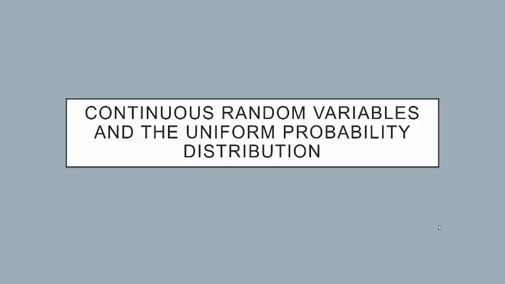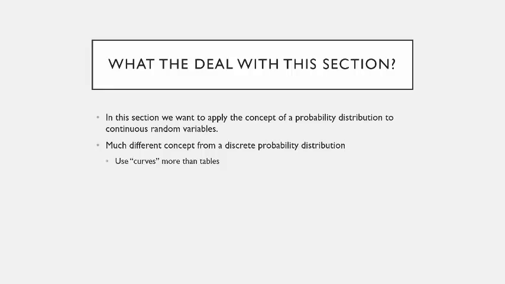In this lecture, we want to talk about a brand new topic, and the new topic we're going to be talking about is continuous random variables. If you think back to some of the previous lectures in this course, we talked about discrete random variables, right? A random variable is a variable whose value is determined by the outcome of a probability experiment. Now we're going to expand this topic to continuous random variables. We're going to talk about what's called a probability distribution, and then we're going to end the lecture talking about the uniform probability distribution.